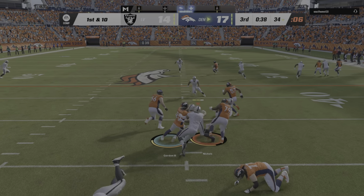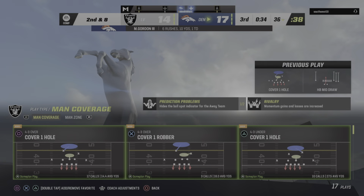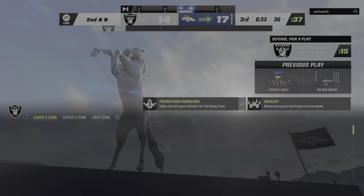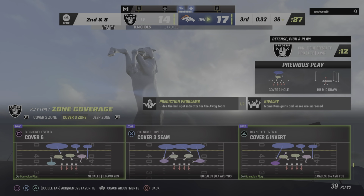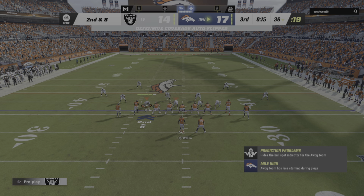They'll keep it on the ground. This time it's Gordon, and nothing much materializing there on the first down run. He'll get a couple, and that's it. In the first half, he was held in check on the ground, but despite that lack of production, they still have the lead. And they've got to feel fortunate about that.